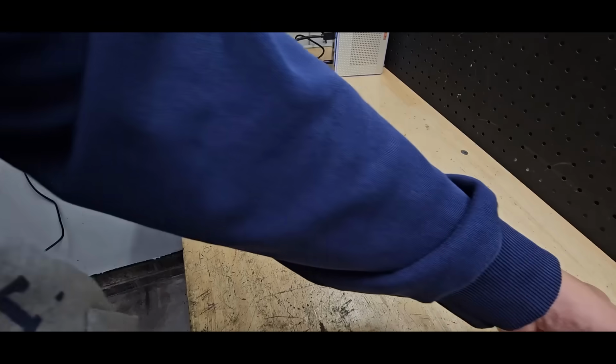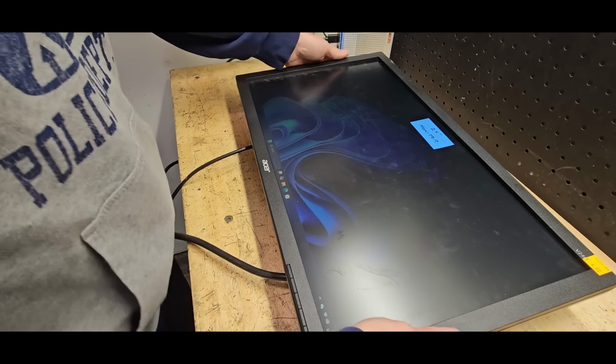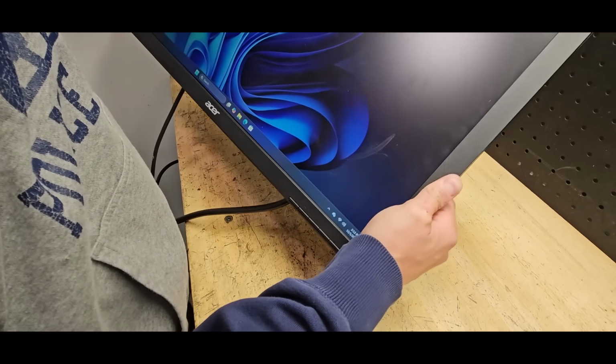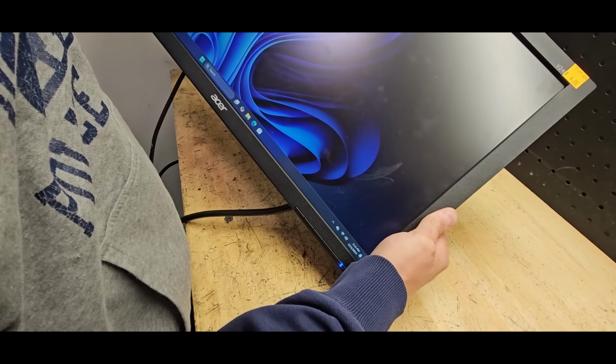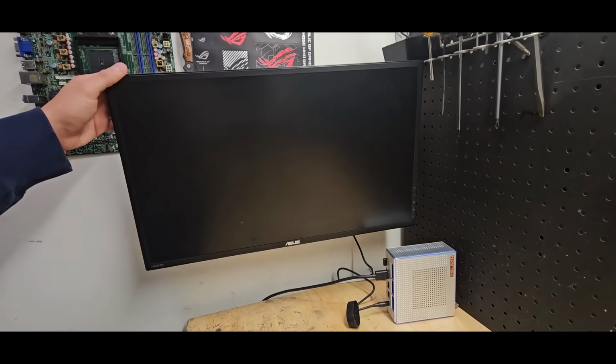Let's check the other one. All right, sweet, looks good. Same thing over here, just really dirty. But yeah, good enough for what I needed to do. So now I need to get this guy out.